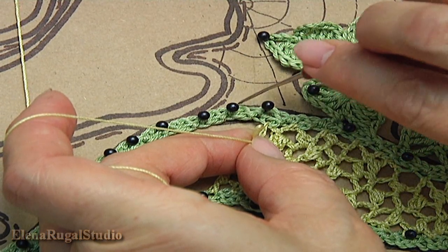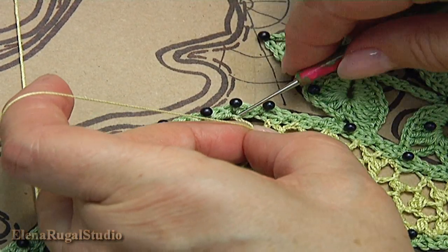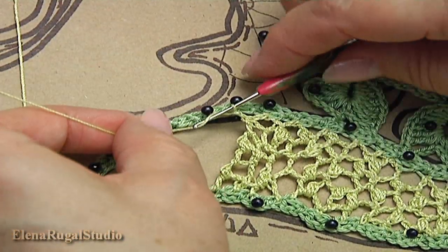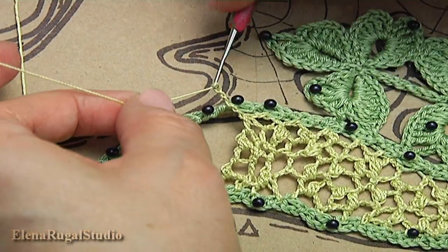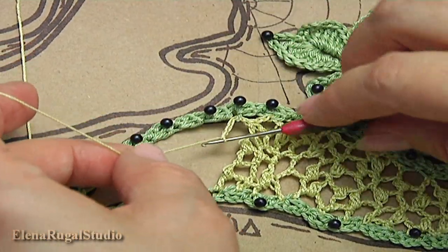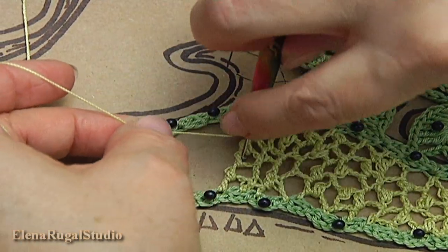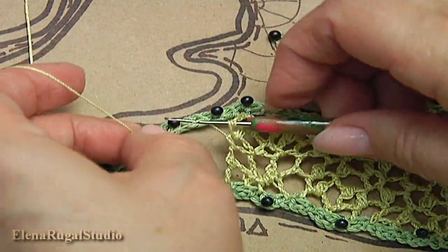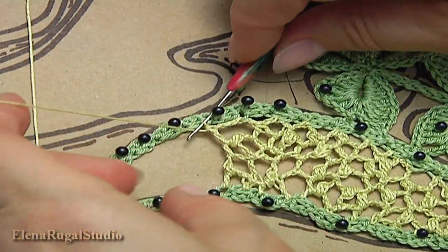Remove the hook. Insert the hook into the stitch, take the working loop, pull it through. Chain 1, 2, 3. It's enough. Yarn over the hook, insert the hook into the chain space, and make double crochet.